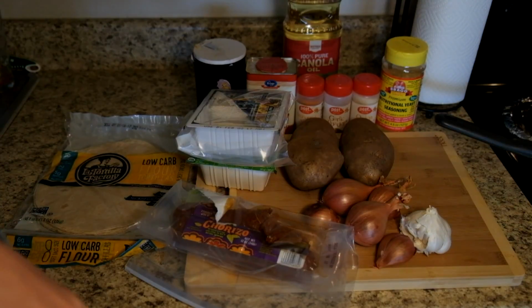So I'm gonna start off by chopping all this up, which is honestly the most time consuming part. And then we'll start cooking.